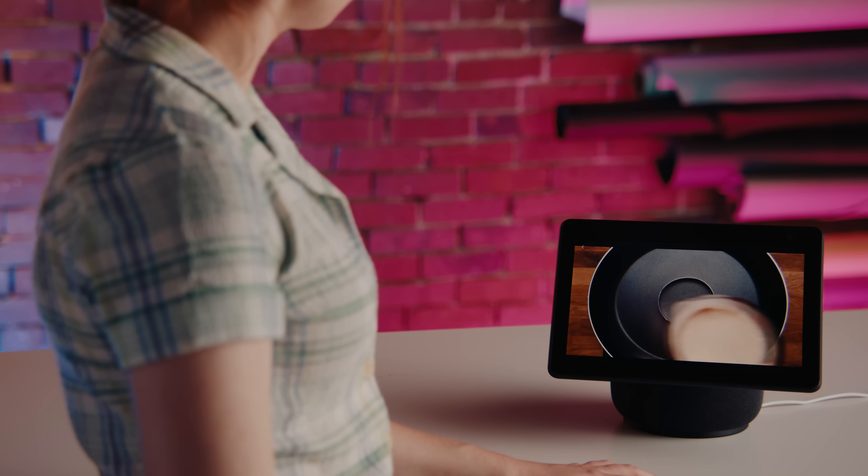You can decide if you want to talk to them or not. You can even use it as a security camera to keep an eye on things while you're away. Echo Show devices are also the sous chefs you've been missing in the kitchen. They can give you step-by-step cooking instructions, and even set timers so you don't burn those cookies.